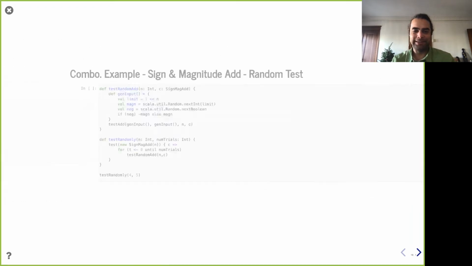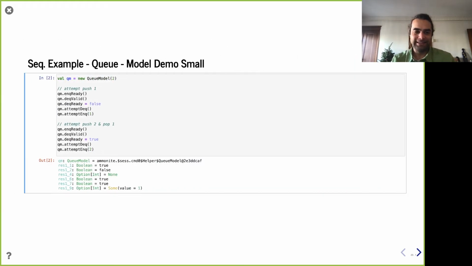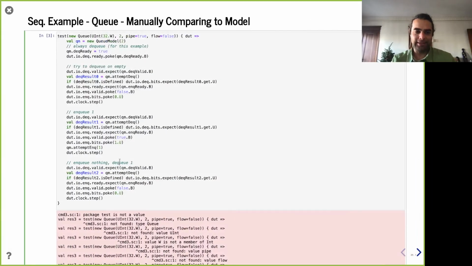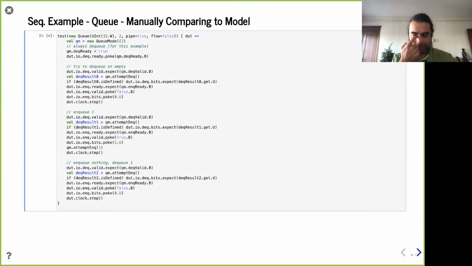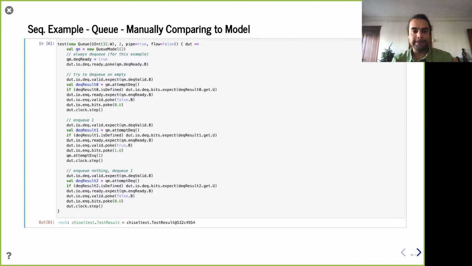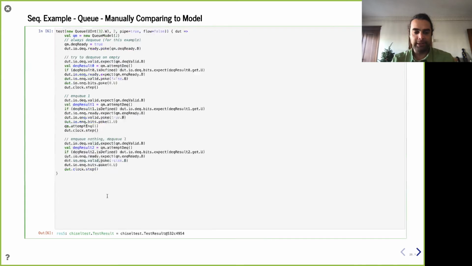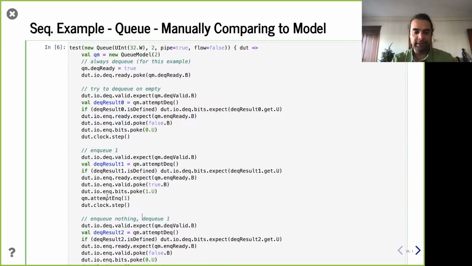Okay, so let's try and run this code now. Okay. So we're not seeing any output because it's using expect, so there's no prints in here. It's just the fact that these expects are not triggering assertions means that we're getting the right results. So we can go ahead and make this big again.